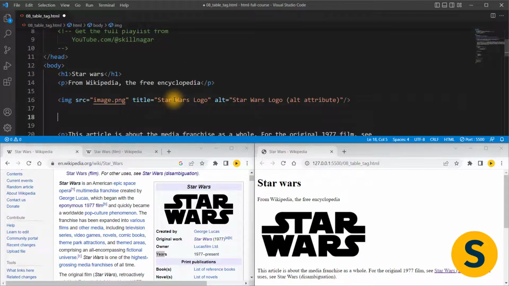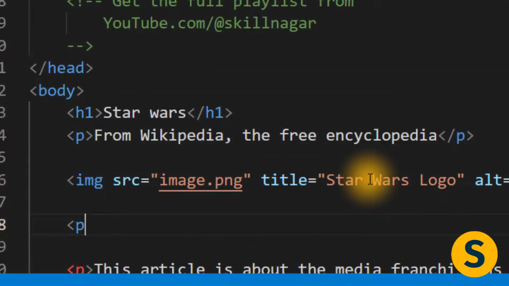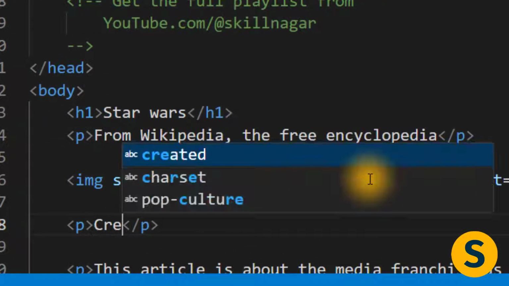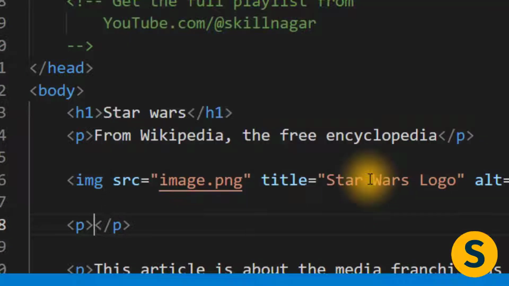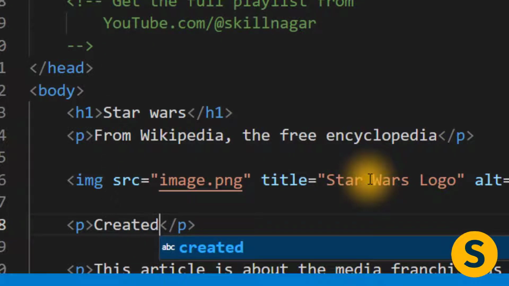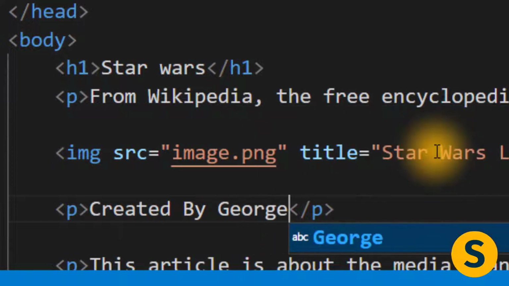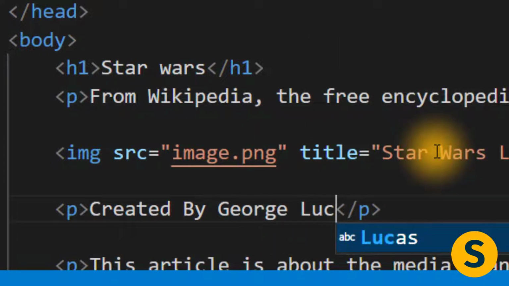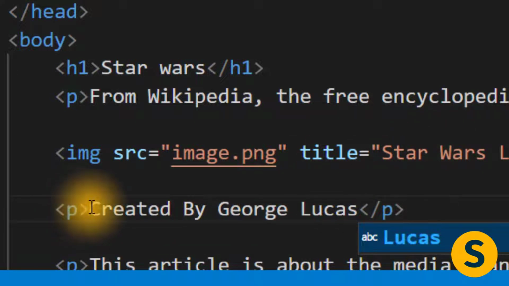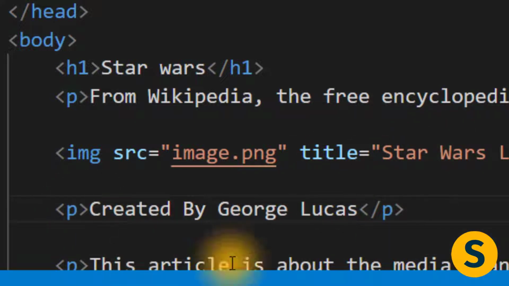So let's say we will use 3 tags. I'll say created by George Lucas. Sorry, it's Lucas. And I'm not going to use the strong tag right now. Then I'll say original work.